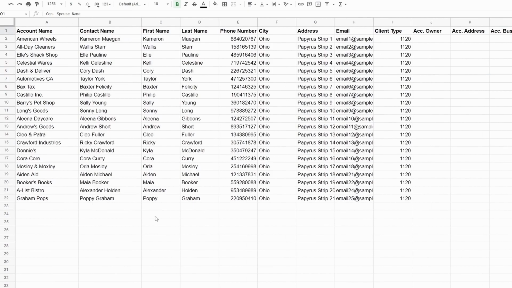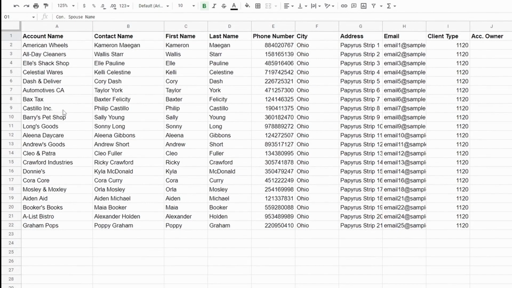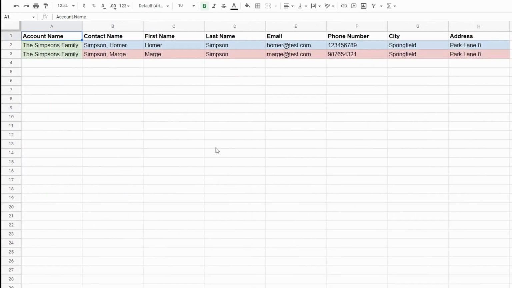I mentioned earlier that your accounts and contacts can be linked automatically during the import, but let me show you how to set that up. For accounts that will only have one linked contact, meaning one person, you just need to make sure that their account name and contact name are in the same row. When you have a business or family account like the one I've shown you earlier, you will want to use the same account name in multiple rows. But then you will want to have all the contact information be different for the different contacts.